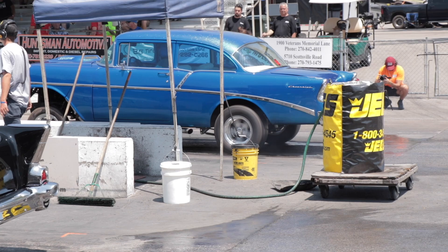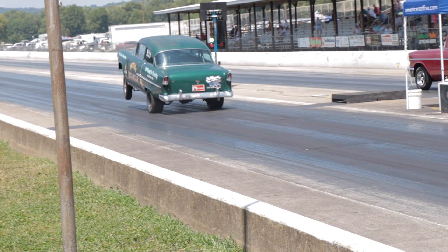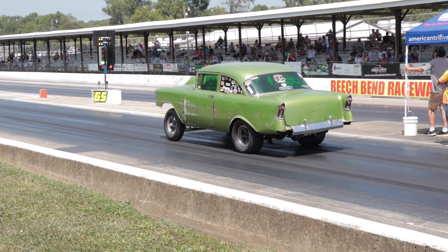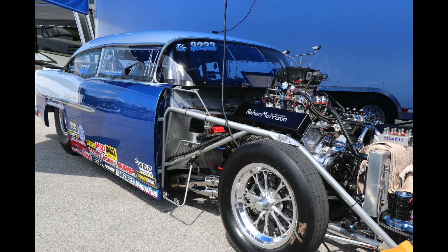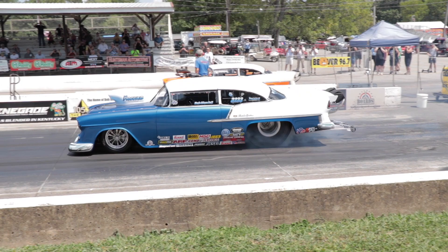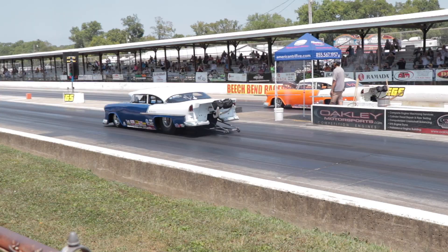Many a tire's life expectancy was cut way short in the burnout boxes as drivers performed the drag strip ritual of heating the tires for maximum stickiness, which in many cases resulted in a shoebox jerking the front wheels as the rear tires clawed for traction. And speaking of traction, if you ever line up next to a green 56 Chevy with a big old pro street scoop on it, give it plenty of room and respect — sky-high launches and dragging the rear bumper results in it almost going sideways very quickly. The big show at the drag strip were the 200-mile-an-hour door slammers that had such a high level of build detail they would have looked right at home in the show field. These cars performed half-track burnouts and only took eight seconds to get to the end of the quarter mile.